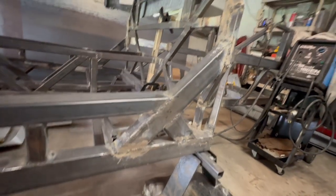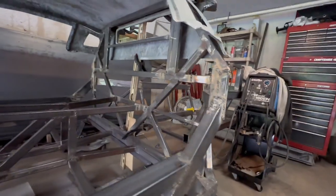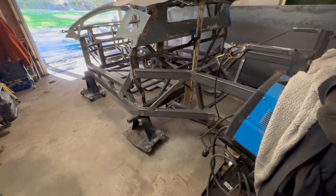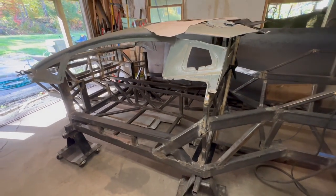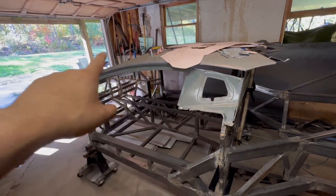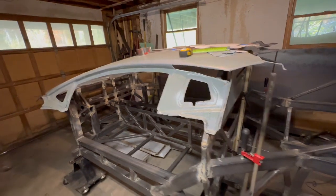I also finished welding some bars over there that needed finishing, and I made spacer pieces for this bar and this bar here — you can probably see it better from this side. Now that's connected and that's connected, so I'm pretty much back to where I was some time ago. Tomorrow is Columbus Day so I have it off. I'm not sure if I'll work on the fiberglass part or start working on the front suspension — I'll see what my mood is in the morning.